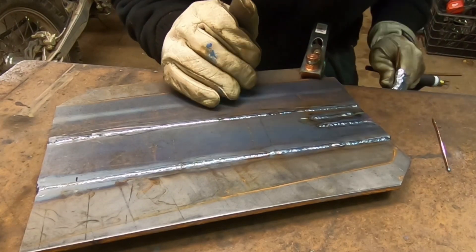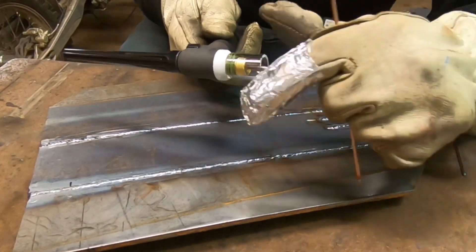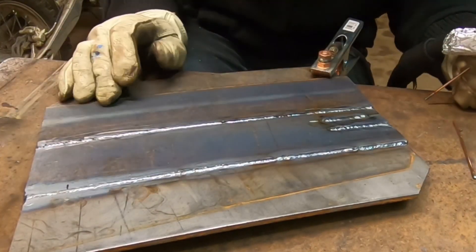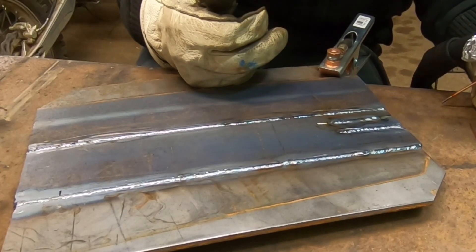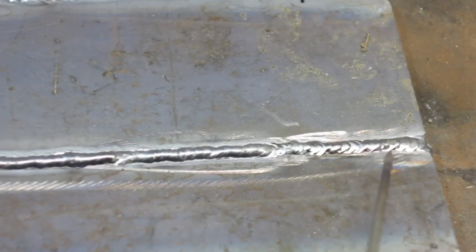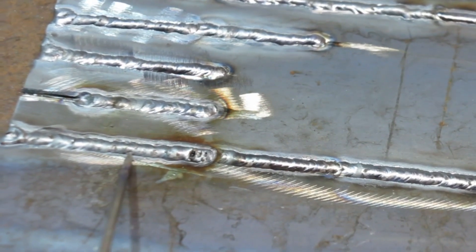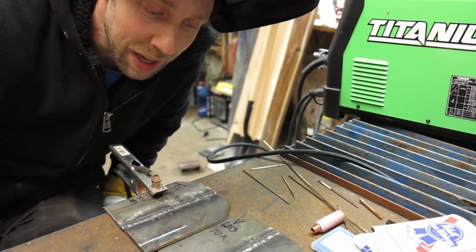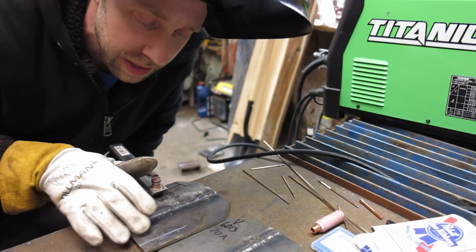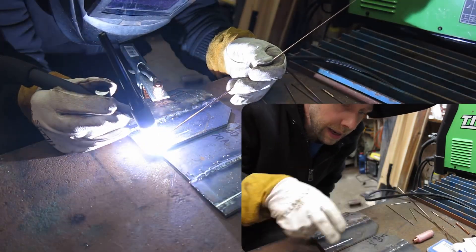I did not hit the tip on that at all, so I don't know - I feel like this ceramic is going in the garbage. Maybe it's just because you can see better through the Pyrex, I'm not really sure. I did practically two feet of weld with that pink tip and didn't seem to contaminate it, but for some reason the ceramic contaminated both times. All these welds were done with the glass Pyrex cups except for these two with the pink ones. I just could not believe the difference, so I had to run one more test. Got two coupons cut, 130 amps on the Titanium - first test with the glass cup, second with the ceramic.